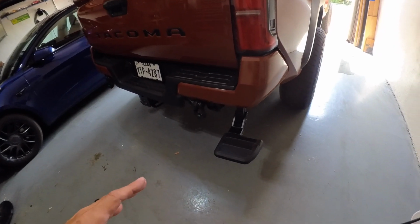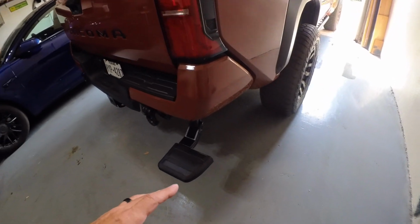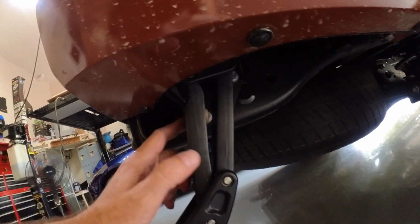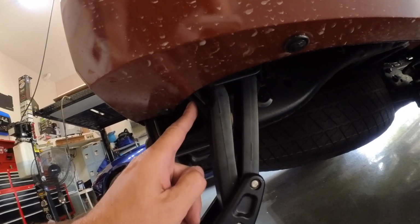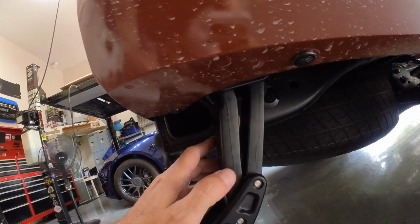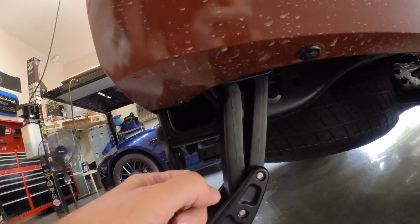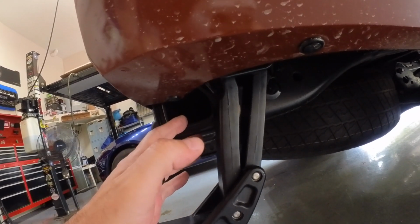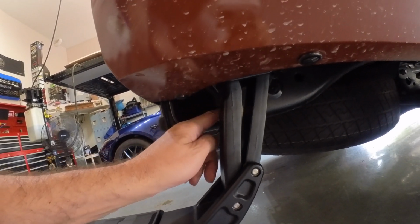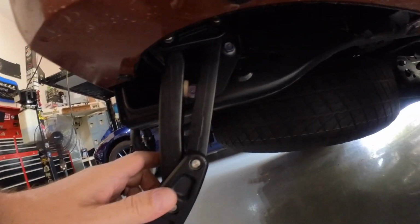Couple of quick notes for you if you're going to do this mod. The big screw that goes in up here on the top in the corner, it's the first one. You don't put that all the way in, about halfway in, because there's a slot in the bracket. You're going to slide it over. Actually very helpful for the install. And then you put the two bottom or other screws in, one here in the corner and one right up there in the corner, and tighten them down.